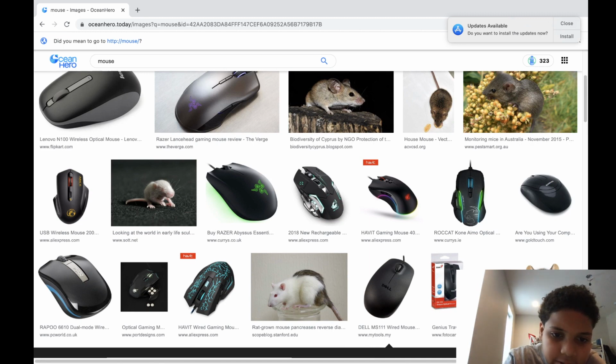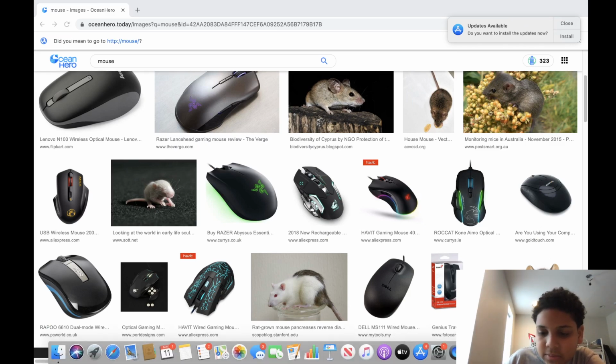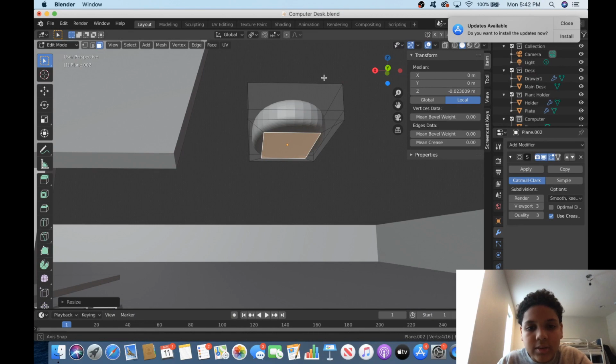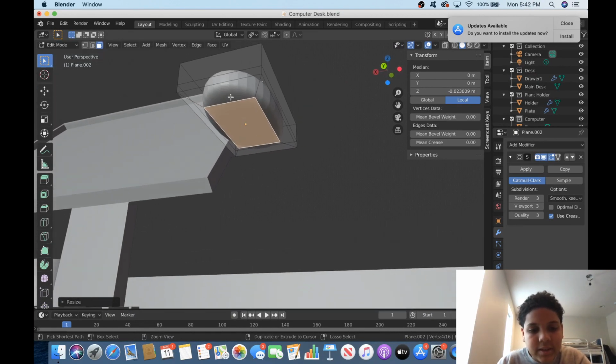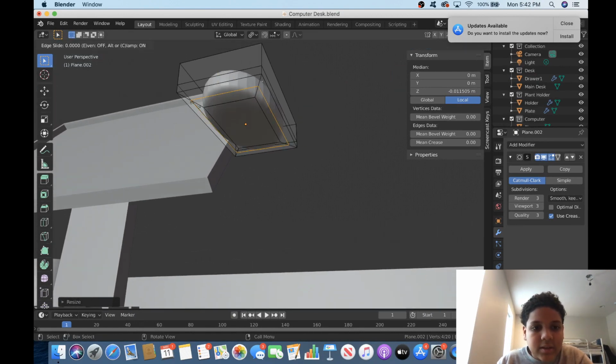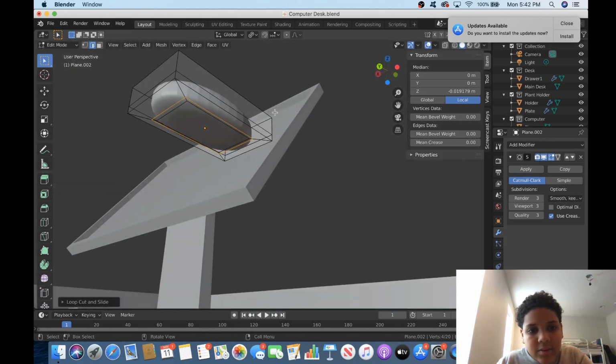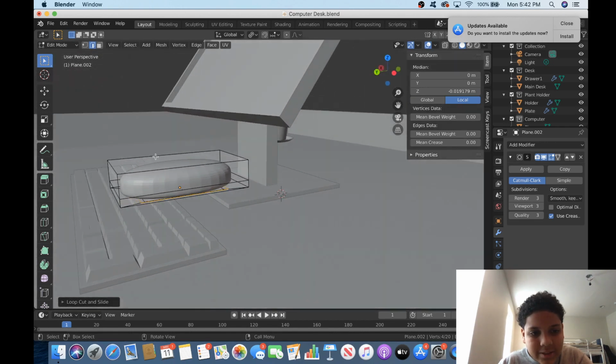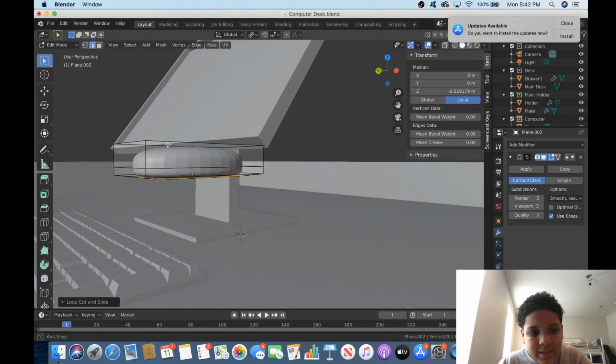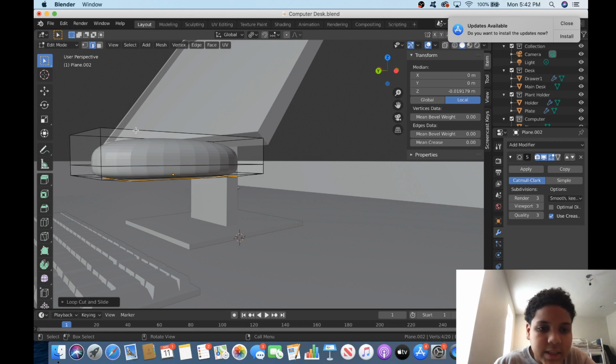It kind of curves in and then flattens. So we're going to create that effect. Yeah, so as you can see, we now have this flat end and we still have this curved part of it. So let's get it.